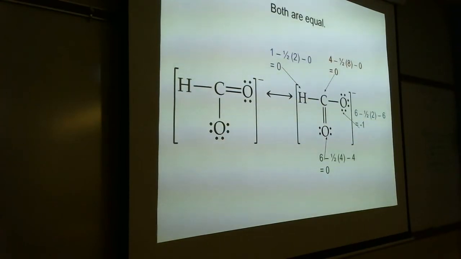This is the last one we're going to talk about in this section. We're going to move on to when to use formal charge to decide if you need to make a double bond. So we're going to shift gears in a second. Any questions on this part before we move on?